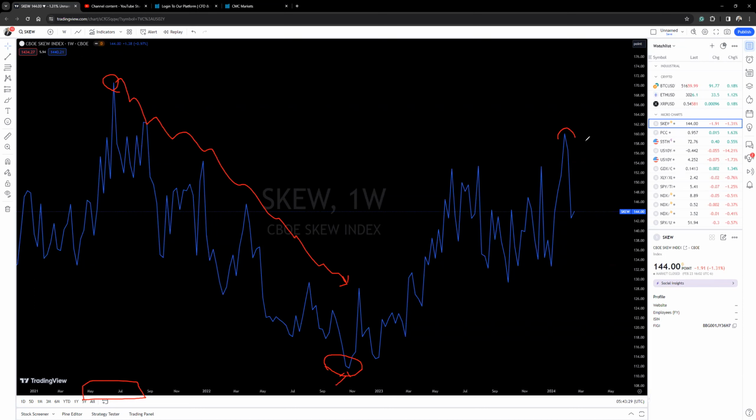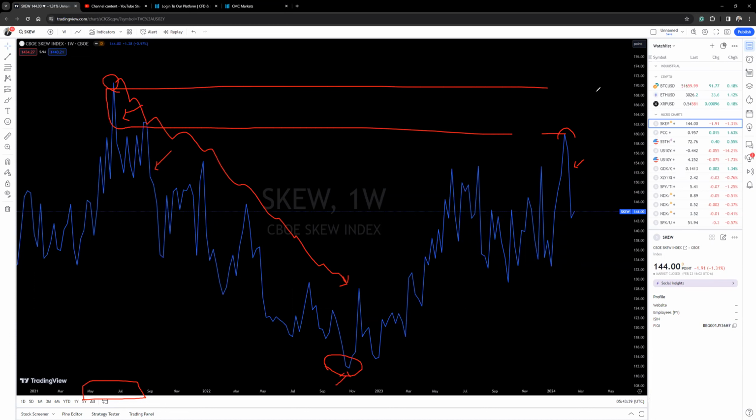Right now, we just got one of the biggest reversals since last July and even August. And that is getting to some portion of the level that is a topping formation. Whenever we get this kind of reversal, we should see some bearish price action coming to the market. And if we get down to a certain level, we can see the market bottom.